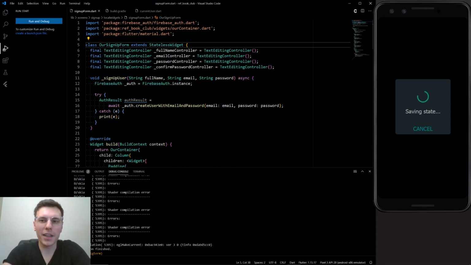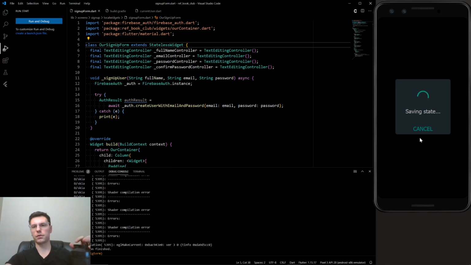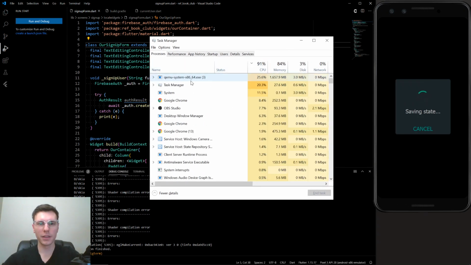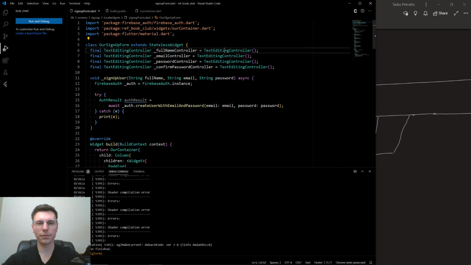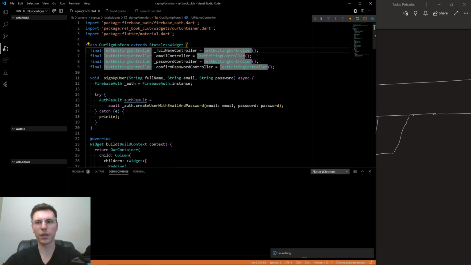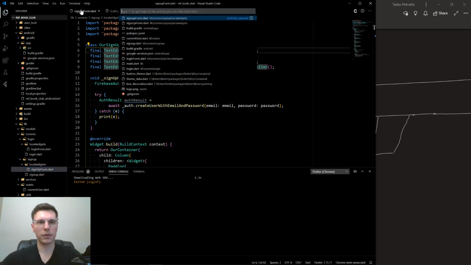I don't think adding a package is going to make it start tweaking out like that. Hurry up, save the state. Oh, come on, man. This does not want to help me out at all. Computer can barely run. Alright, there we go. Alright, F5. Oh wait, no, it's going to launch the web, I think. Stop. Yeah, we don't want that. Launch emulator.